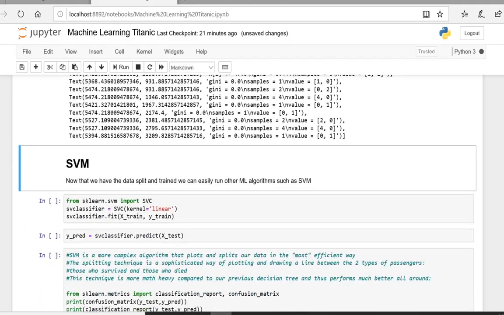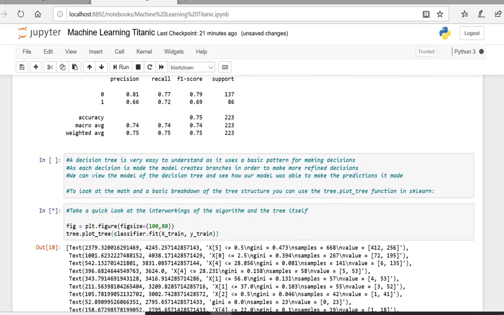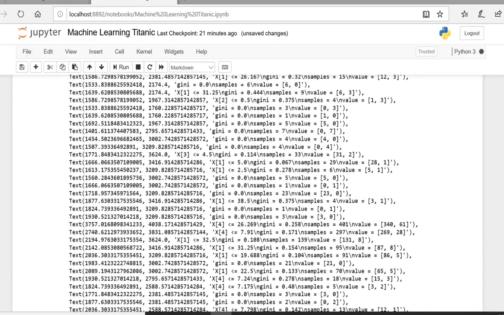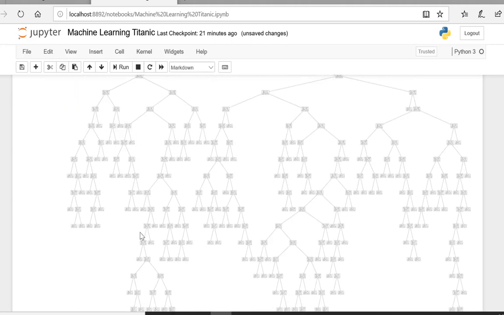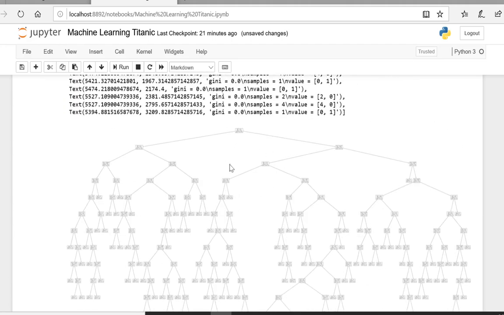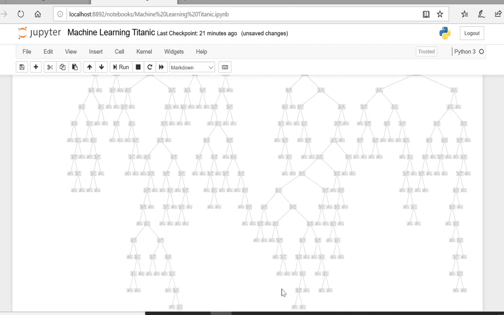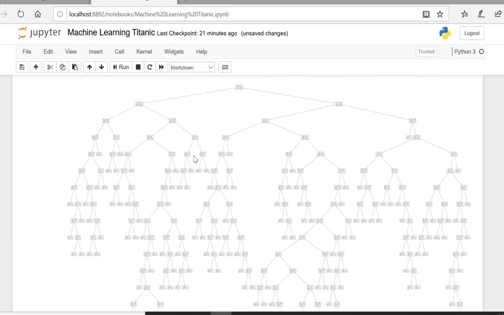What I am concerned about, though, is the actual tree. This is the actual tree, and this is what is going on behind the scenes, making decisions, these yes or no decisions. It's classifying our data, and it's making a ton of decisions based on all of our data.